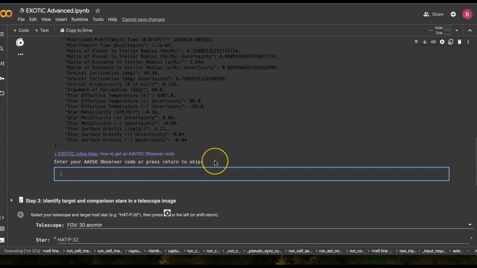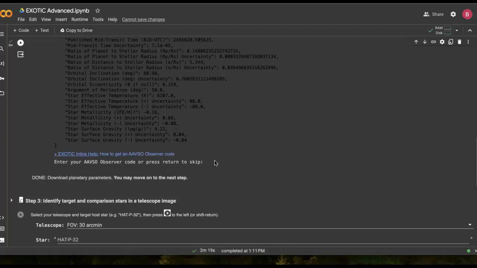Here you can enter an observer code. So basically, the AAVSO is an organization that collects information about variable stars, like, say, a star when a planet transits in front of it. And so if you enter your observer code, then the code will send your observation directly to this organization, which you could do if you really want to. And I think, at the end of the semester, we might want to do that just so that our observations can be added to everybody else's and help people understand what these planets are. But for right now, if you want to skip this step and come back to it later, we'll just hit enter again and skip this step. All right, so it says done. We can move on to the next step.